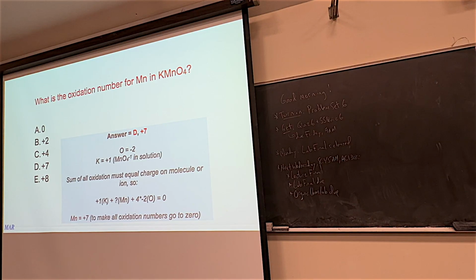So they've referred to that as the oxidation number of your manganese. It's missing quite a few electrons. You can set this into like an equation, like you have +1 from the potassium. Who knows what manganese is, but you have 4 times −2 from the 4 oxygens. And since KMnO4 is neutral, all of that equals 0. If it would be +1, then you'd set it equal to positive.